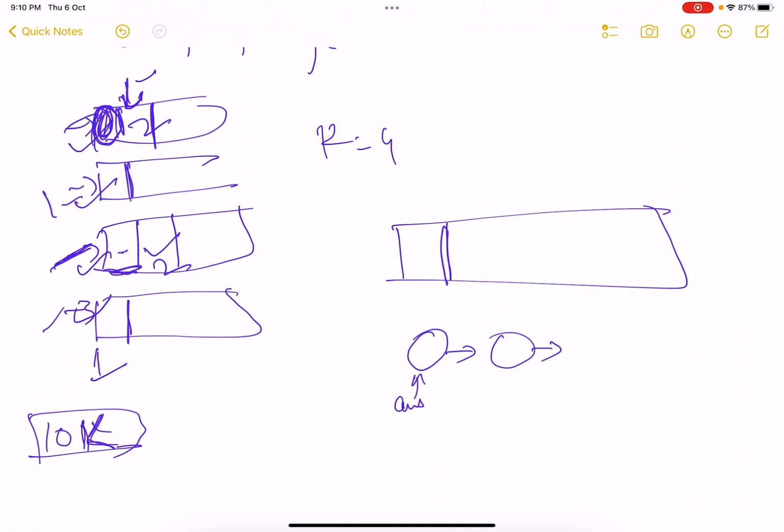What I am doing is, among the k lists I want the smallest value, right? All the 4 lists are pointing to some values. Whichever is the smallest one, I want to pick it up, and then move that particular pointer one step ahead, right? So my main problem reduces to how, among the k lists, do I find the node having the smallest value, and then once I pick that value, I move the pointer one step ahead, right?